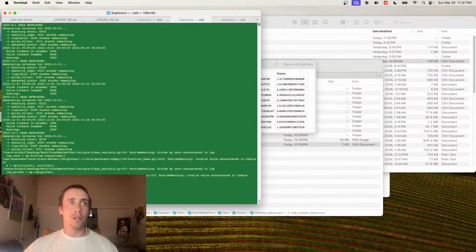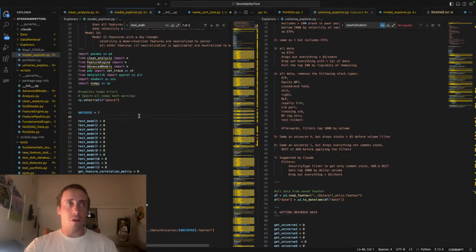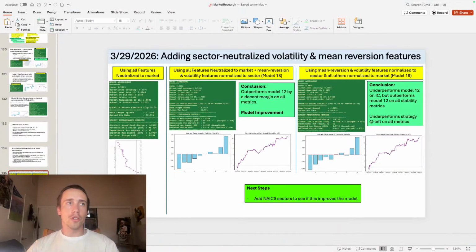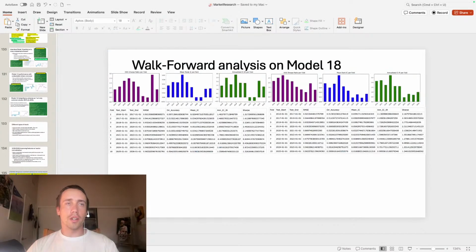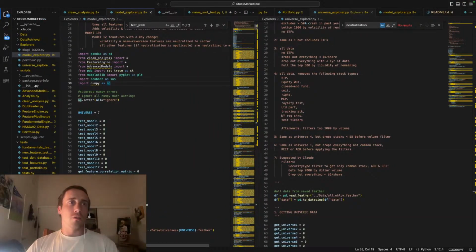So I'm going here. I created a new universe. So now I want to run the same model that I had here, the one that's showing improvement, and try this other universe and see how it does. So real quick, let's check.